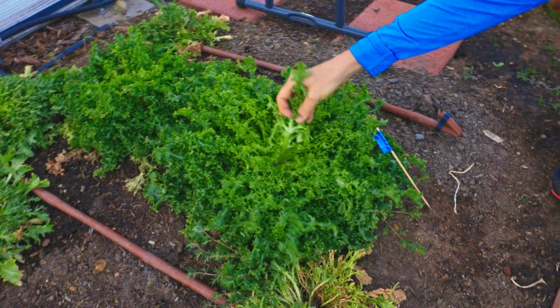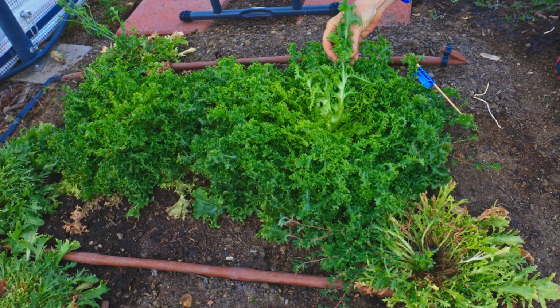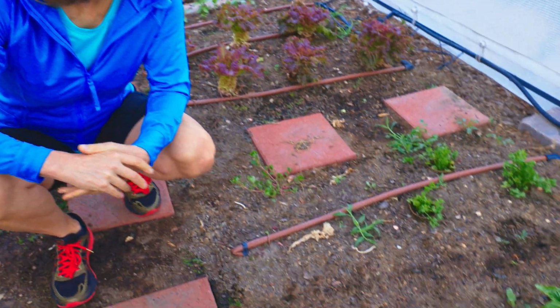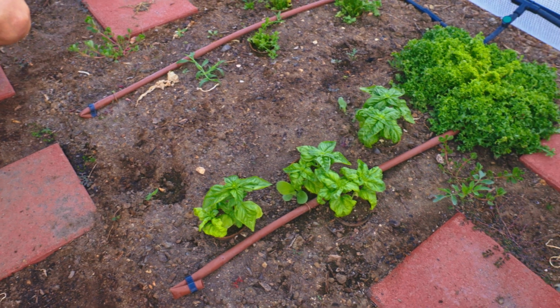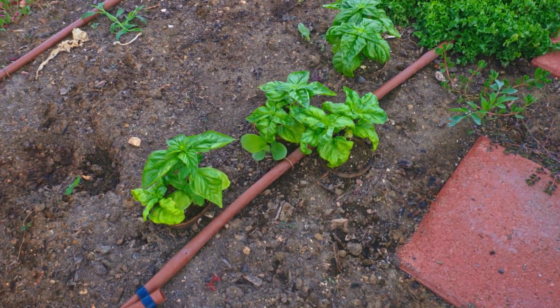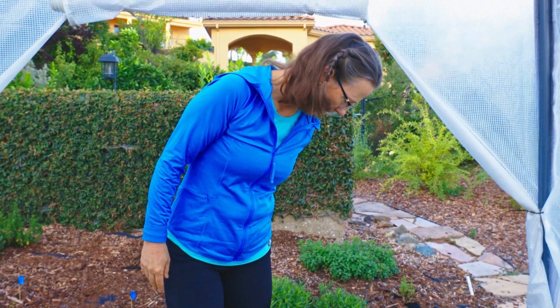This is our original planting of endive, and it has overgrown. It's become really fibrous, almost inedible. So we need to keep the endive really young and immature for it to be edible for salads. Over here we have basil that we planted, grew from seeds, brought out here a couple weeks ago, and it's looking really good. So how has the lettuce done in all the heat?